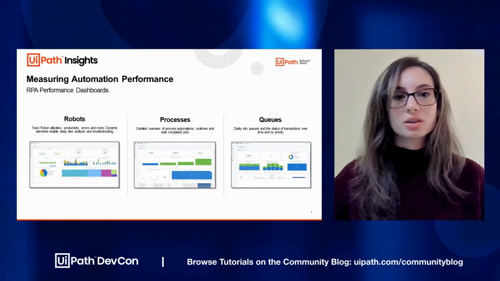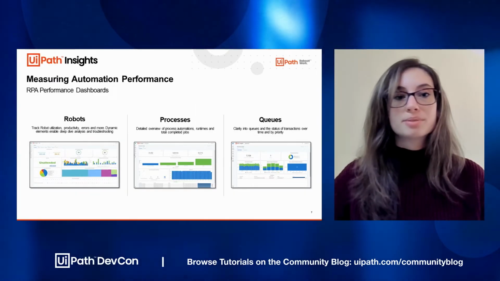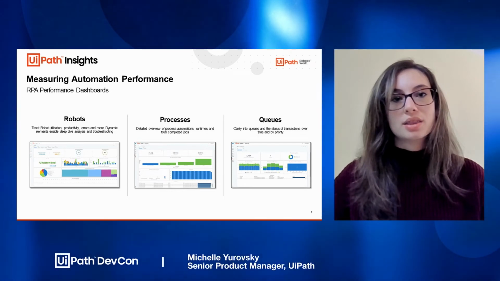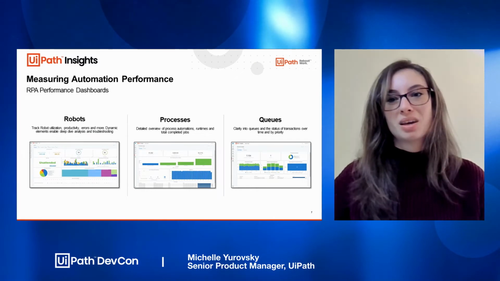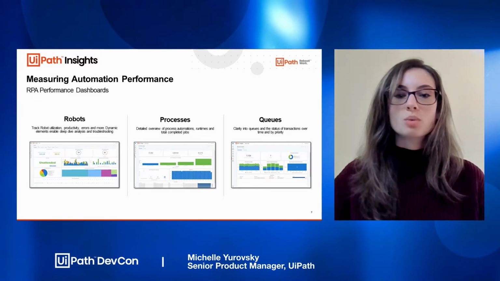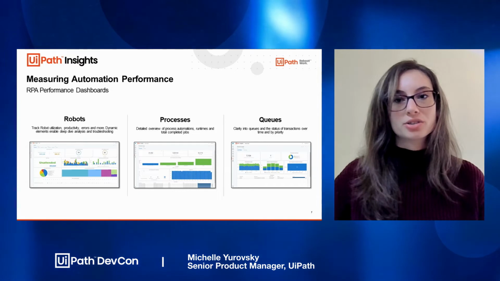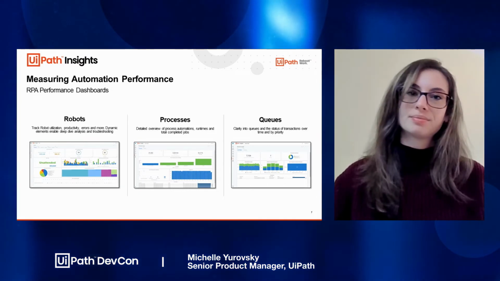So you can start looking process by process, robot by robot, even specified metrics of your choice that allow you to see where you should drill down to stop problems before they become big problems. So you can do that via the robots dashboard. Again, that's a view into your robots. The processes dashboard, which is a view into automations from Orchestrator, and queues, which are all about transactional processing.